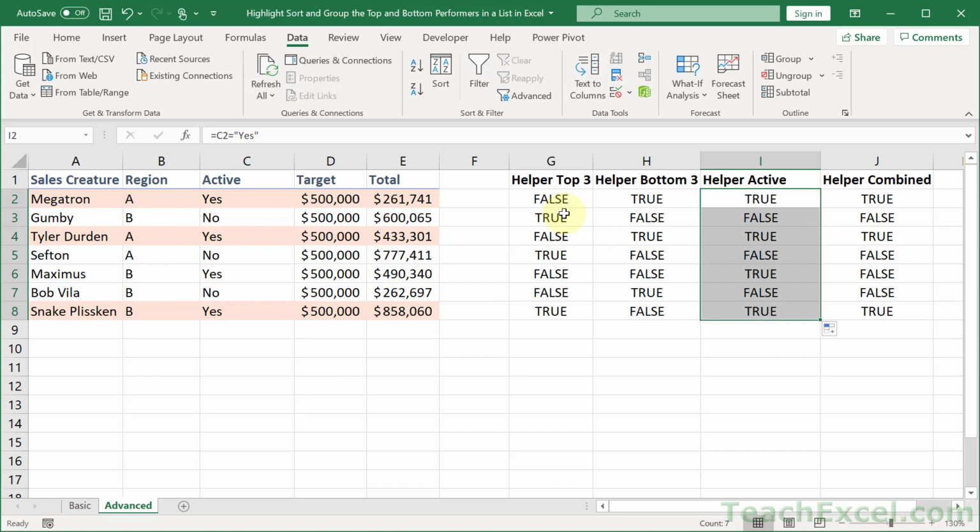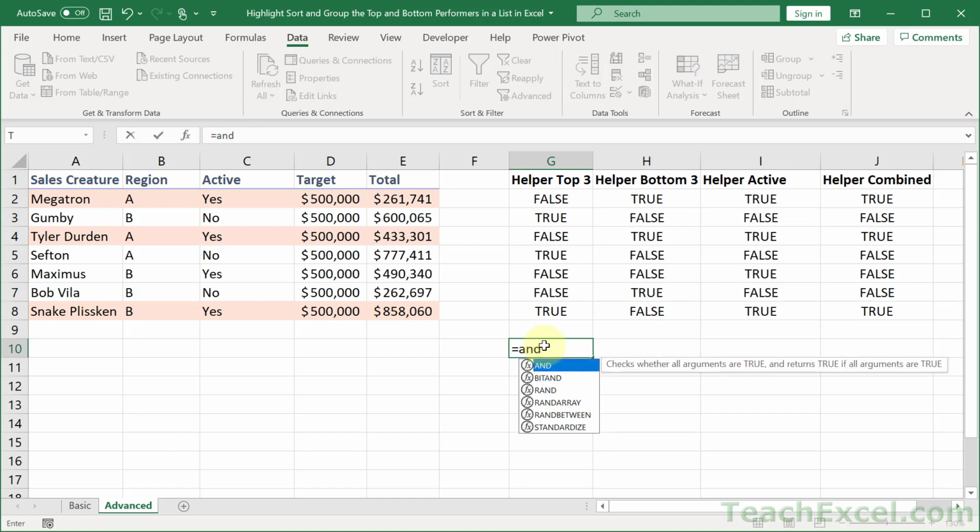And now we have 3 columns of true or false values. So remember, for custom conditional formatting formulas, you need true or false. But we still have to figure out the logic, right? So you've got the AND function, which is this guy right here. That's going to check whether all arguments are true and returns true if they're all true. But we also have OR.